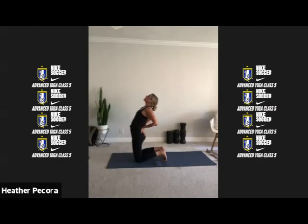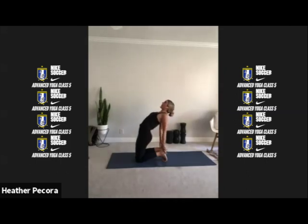Okay, then you're going to start to walk your gaze back. Then reach one hand back for that heel, and then the other, for camel pose. Keep your head up if this is uncomfortable in your neck. If not, you can slowly walk your gaze back.